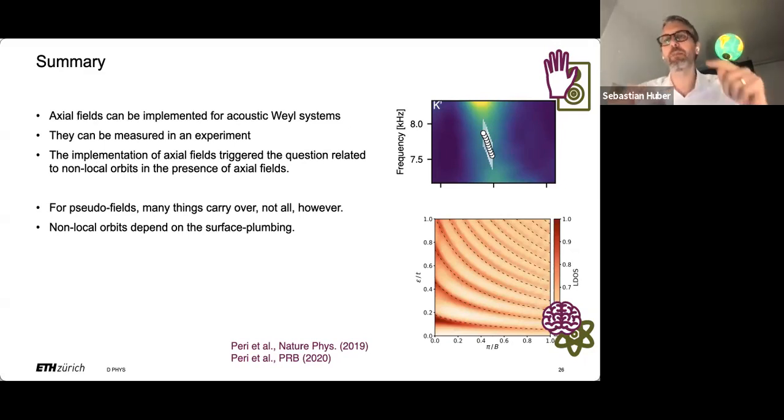Yes, but what it means, if there is a magnetic field, you're pushed forward in momentum space. But here you shouldn't think of a magnetic field, because the thing that looks like a magnetic field actually changes sign along the way. So at some point you just get stuck in your travel along momentum space. You get stuck because the thing that pushes you dies out, and then you just sit there on a chiral channel. And now you go in real space around the sample to the other side.